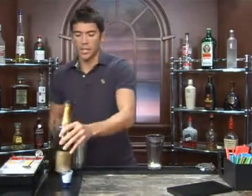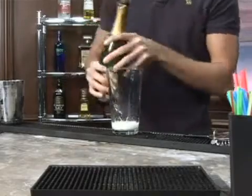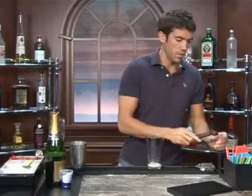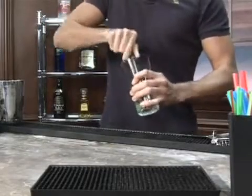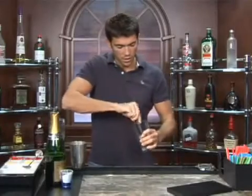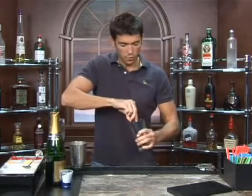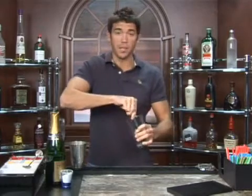And we're just going to add a tiny bit of champagne into the glass, just enough to get it a little wet in there. Take your muddler and muddle the mint leaves and the sugar. And you've got the liquid from the champagne in there, and you're going to release the mint, the oil from the mint, into your sugar water there, sugar champagne water, I guess.